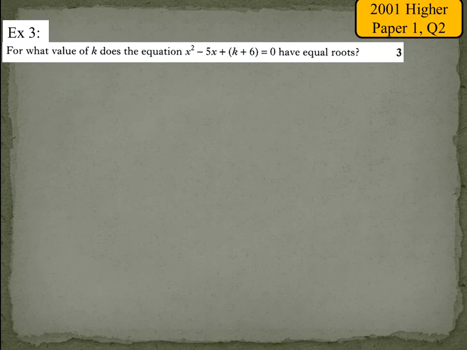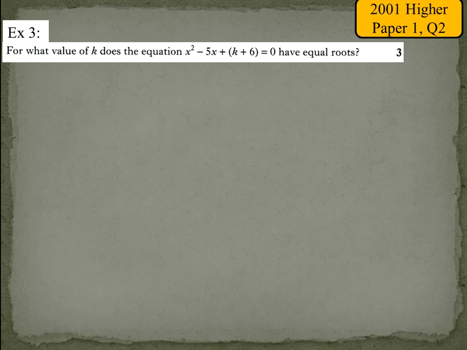Third example is taken from a 2001 higher paper 1, question 2. Remember, that was the Higher Still, so that was before the changes to the new higher. So again, this was definitely a higher skill. Discriminant was purely found in the higher course, so therefore would be asked. I can't guarantee something like this would be asked in your higher, because it's that kind of grey area of what is and what isn't within the National 5 discriminant topic.